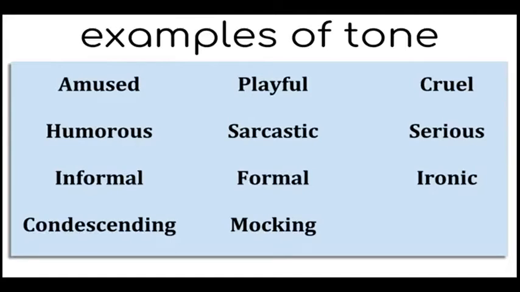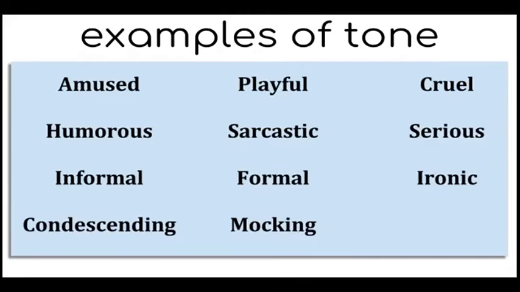Just some examples of tone. These are often very descriptive words, maybe emotions or ideas that can describe the text or describe the author's intention. So you have a lot of these that we might recognize pretty easily, like amused or humorous, or serious, or formal. And there is an even larger range of tone words that we can use to describe a piece of text. Oftentimes, when we're trying to think of what the tone is, thinking of the exact right word can be a bit challenging because we really want to capture the right idea that the author is trying to convey. So, we want to pause and think about it a little bit.